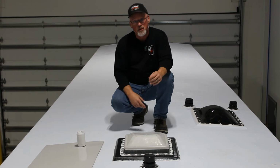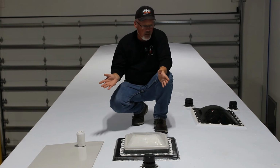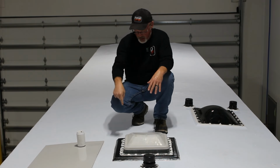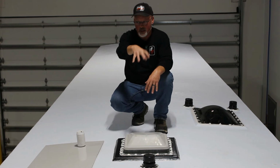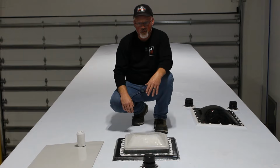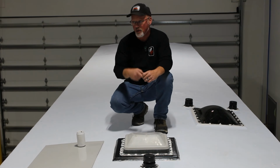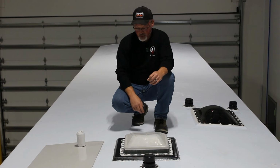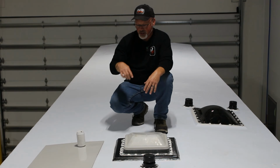I've actually got a customer that just walked in, so I'm going to have to cut my rambling short. This is what it looks like. Fiber reinforced aliphatic polyurea curbs, and then we're using a polyurethane sealant on top. So if you've got any questions, that's what's going on. I'm going to come up with an installation video on how to install these curbs on a TPO or an EPDM or a fiberglass roof. And these are going to be readily available from us in the very near future.